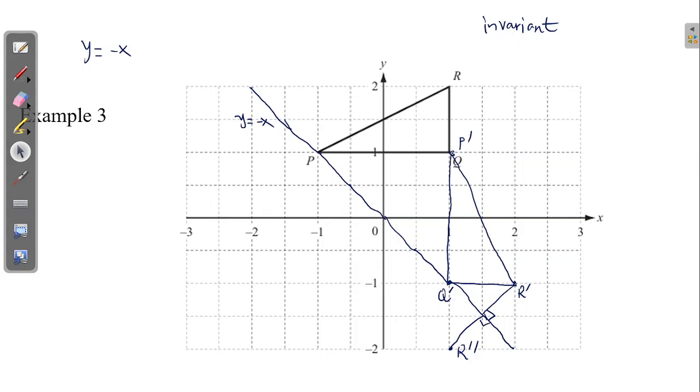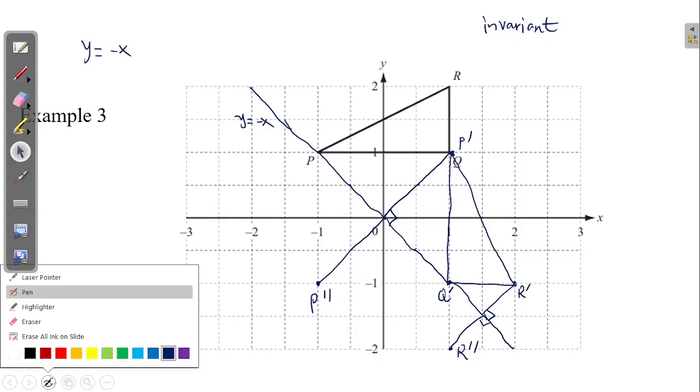Now let's reflect point P prime along that middle line. From P prime you are going to draw the perpendicular line down to the middle line like this. The angle here has to be 90, you get. So this is the right-angle box. So I'm going to draw the same length in the opposite direction like this. So this is my P prime prime. This is the reflected image of P prime. All right. So I'm going to connect everything together.